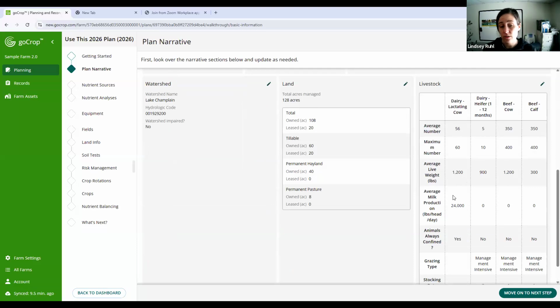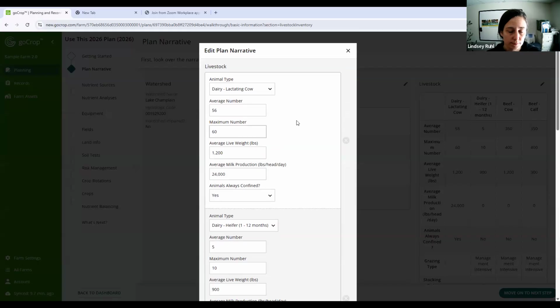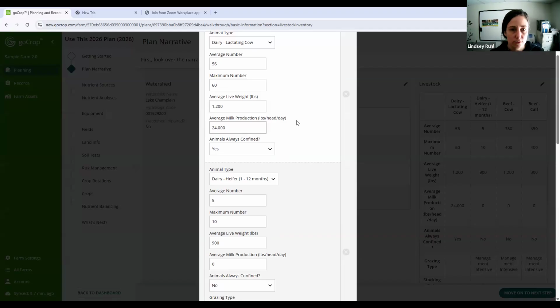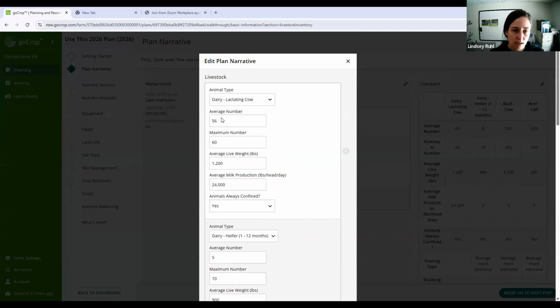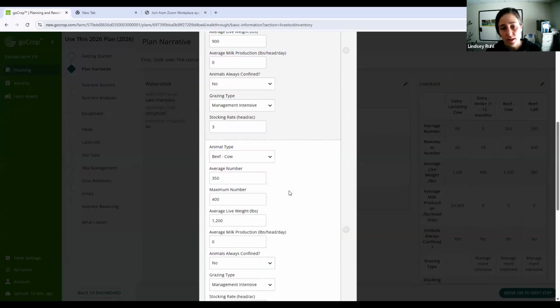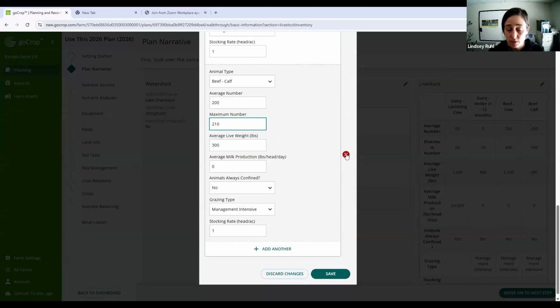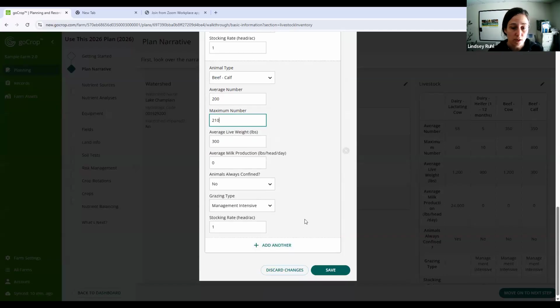To edit livestock, this might look a little different than you remember. Again, we click the pencil button. We can edit any of our information for each of our animal types, right? We can see them all in the same form going down, and it's separated by our first animal type in white background, our second animal type in light gray background, and then it alternates. So you can make any changes to these that you need to. You can delete them if you need to, and you can add other animal groups as well. And then we'll click save.